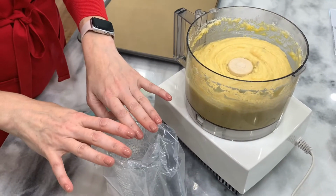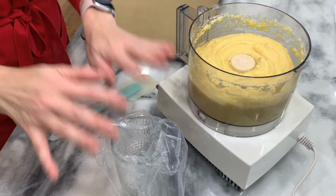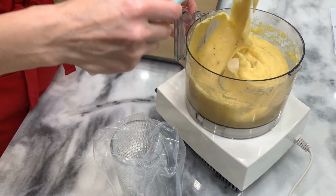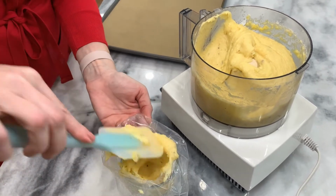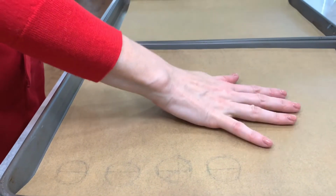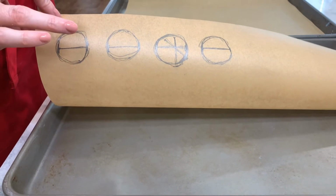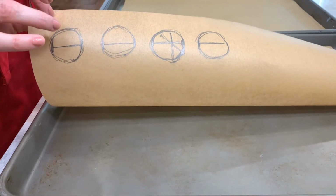Get a pastry bag ready with a tip that's 5/8 round, or just fill a regular Ziploc baggie and cut a snip at the bottom. Take the mixture and put it in the bag. Get 2 cookie sheets ready to go with parchment paper. The sizing is going to be about this. It's going to be 1 1/4 inches wide in diameter, and it'll be about 3/4 of an inch high.